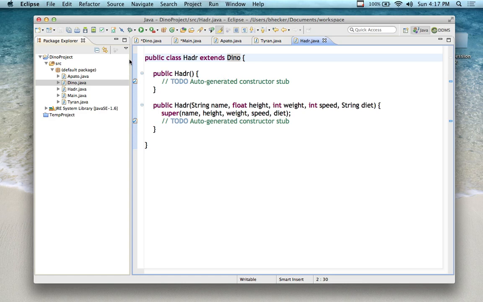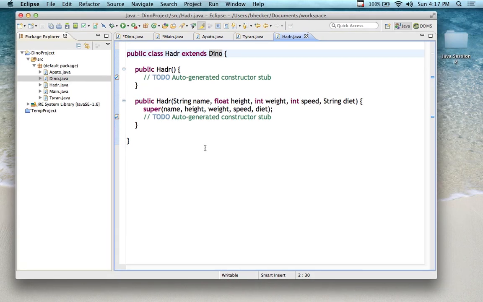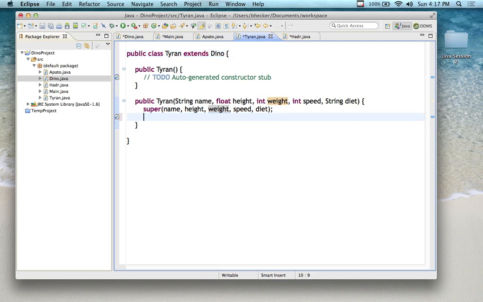Very good. All right, let's go back to see what we're going to do next. We're going to keep all the behavior that we have. In fact, at this point, I'd like to make an instance of one of these objects and run it and see if we can actually create one of each. Not a bad time to test your methods. If you haven't made it yet, I'm going to remove this line because I don't like looking at those comments. If we make a new header, a new Tyron, and a new apto, it should also make a Dino for us.